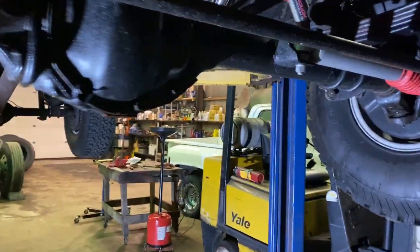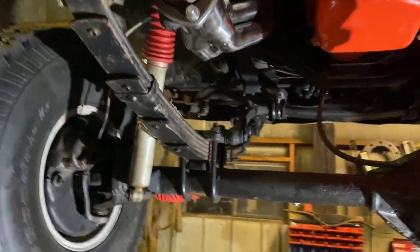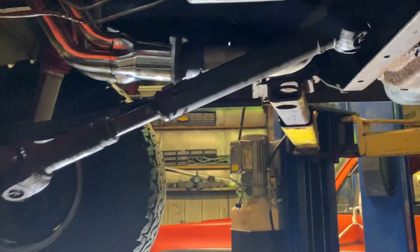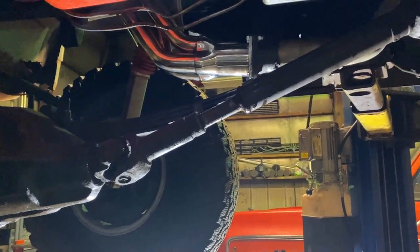Guys, it's looking pretty good. I got the oil drained. Got a slight transmission leak, but I know where that's coming from. It's coming from the kickdown cable. I'm not fixing it right now because I want to start it up and get the torque converter and the transmission full of fluid so it won't leak as bad as if I were to take it out now.